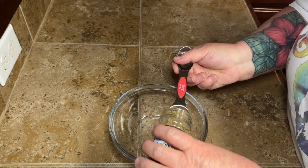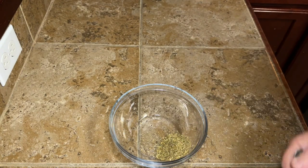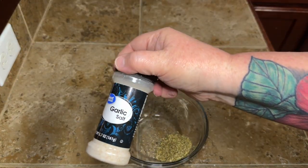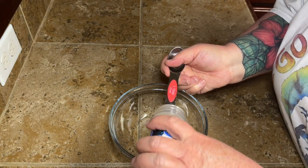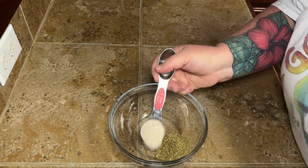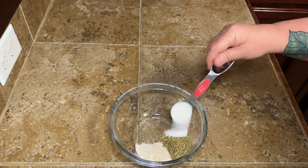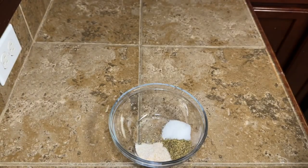So for this one, what I'm using is 2 tablespoons of oregano. And then I am going to use, now in this one, we are using garlic salt, okay? So we're going to do a tablespoon of garlic salt. Then we're going to do a tablespoon of sugar. And then we're going to add a tablespoon of onion powder.